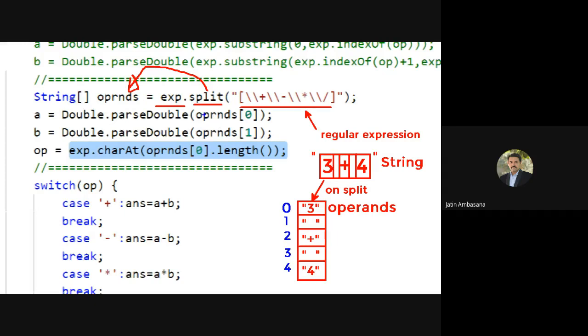So when we say operands of 0, this means this number 3. That number 3 is given to this A.